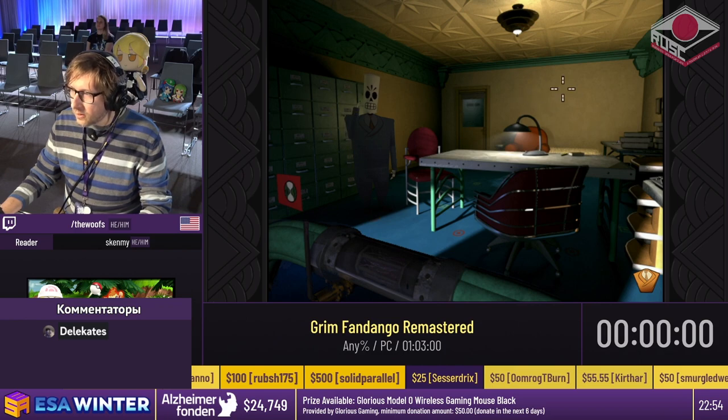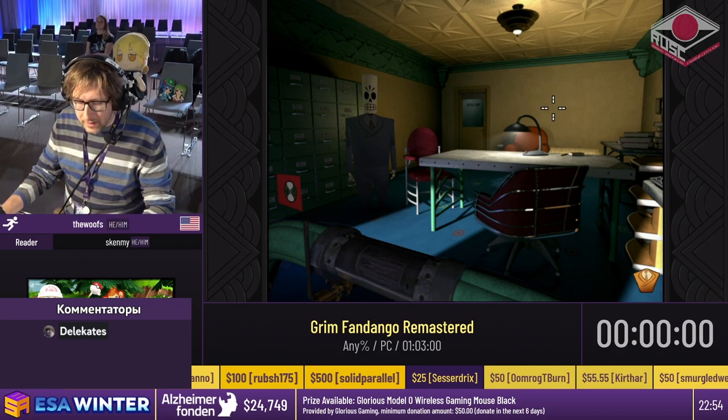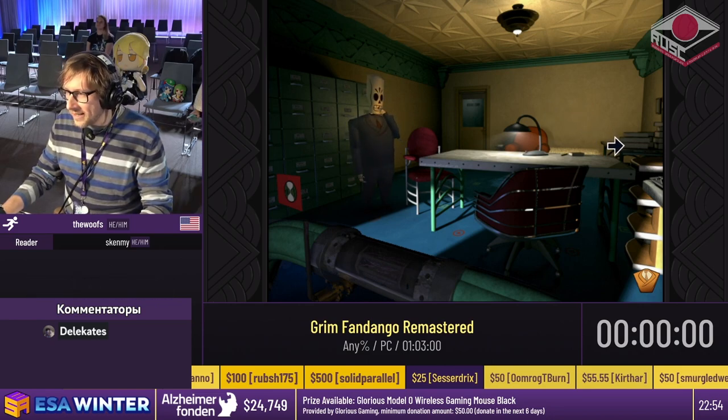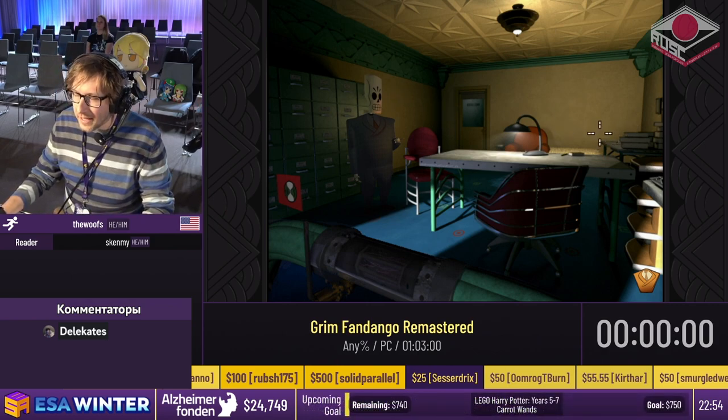But the one big addition here is that we have a mouse input, which, if you've ever played this game originally, was famously put together with tank controls. So forward and back, and then turn left, turn right, which didn't age super well. So much so that in the remastered version, there's actually an achievement you can get if you beat the game with tank controls turned on. Anywho, we won't be doing that. We're going to be doing everything with the mouse.